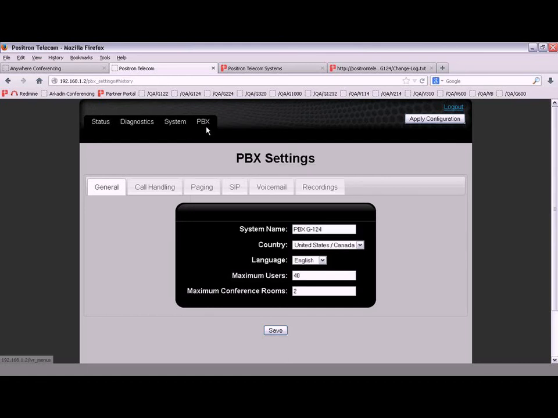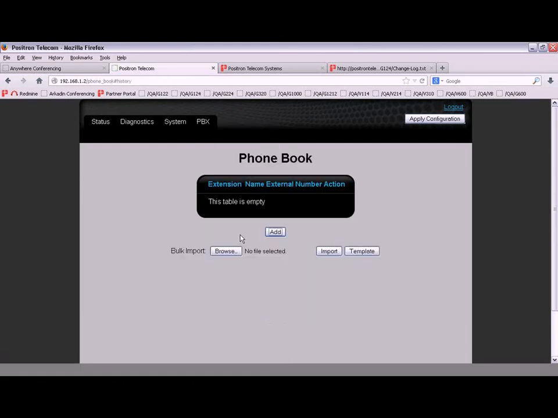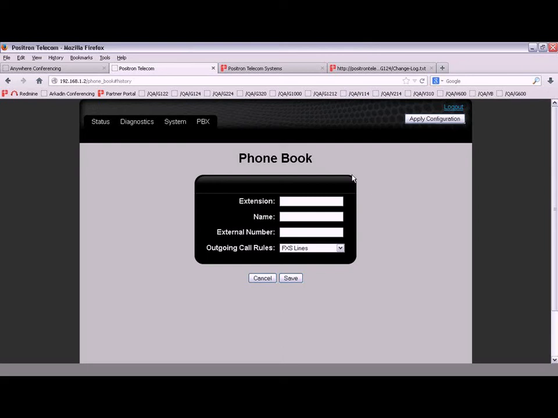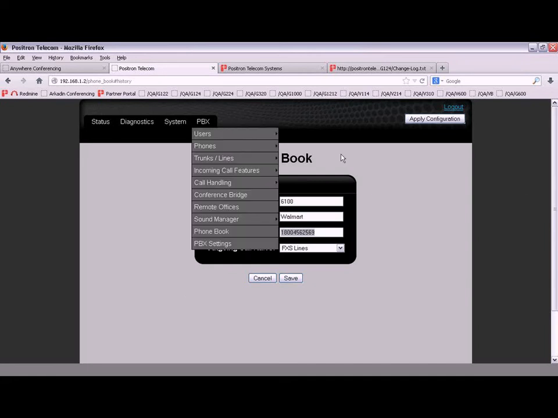So just before we touch on the settings and then the user, I just want to mention quickly what the phone book is here. It's just a very simple feature, kind of like a speed dial feature for any common customer you might call. So let's say I call Walmart all the time, for example. We put in Walmart, their external number, maybe 1-800. Okay, it's not that, I'm just putting in any random number, and then you can assign them an extension. Okay, so let's say 6100. Now, when anybody calls 6100, it'll actually dial this external number here. So it's just a very simple way of making a phone book that everybody can remember and assign specific numbers to those extensions.